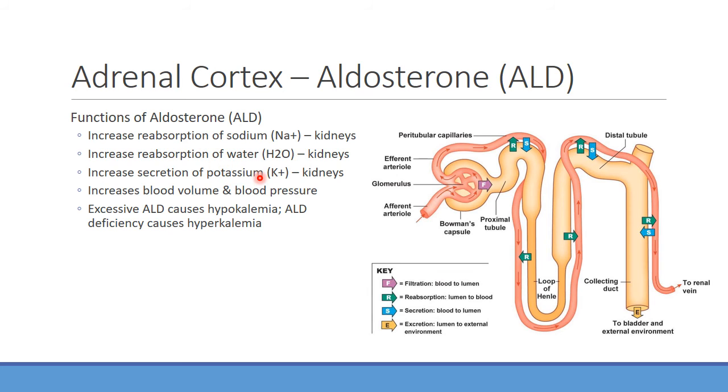Okay, this can be important because we can actually give drugs to inhibit the effects of aldosterone, and that will lead to increased potassium levels. So if you ever hear about potassium-sparing diuretics, this is one of the things they do, by inhibiting aldosterone effects. But essentially what we're getting is blood volume and blood pressure increases, which can be good in a lot of cases, but you can also see hypokalemia. We mentioned hyperkalemia being too much potassium in the bloodstream. This would be the opposite, too little potassium. Again, we'll get into more detail in pharmacology about how the different types of diuretics work. But just know that we're stimulating more salt reabsorption, more water reabsorption. We're getting rid of potassium.